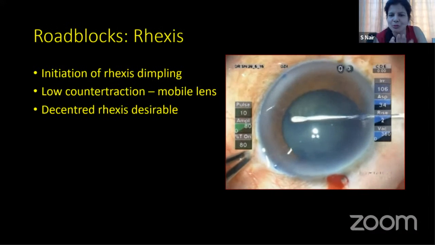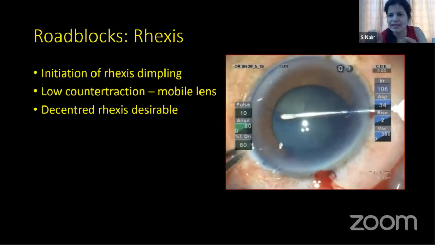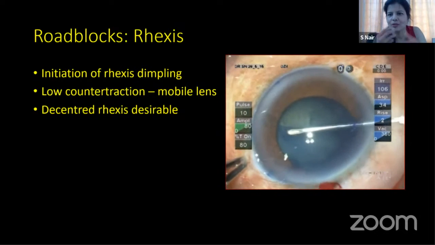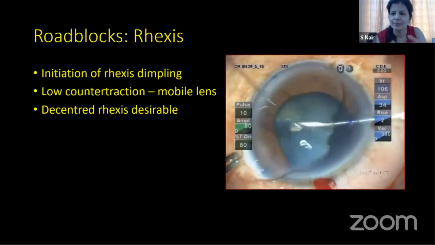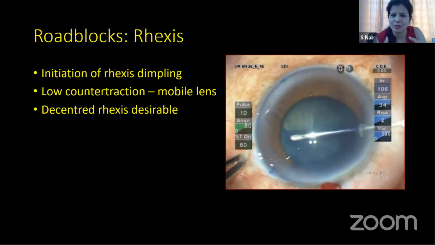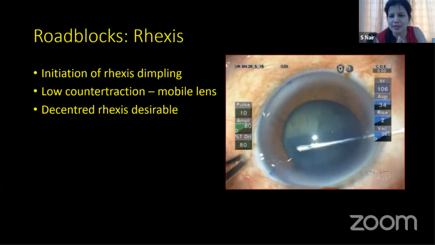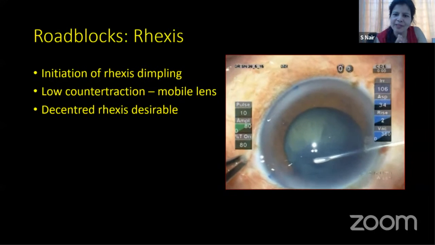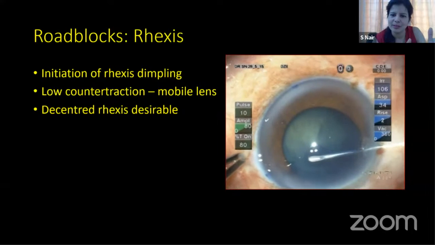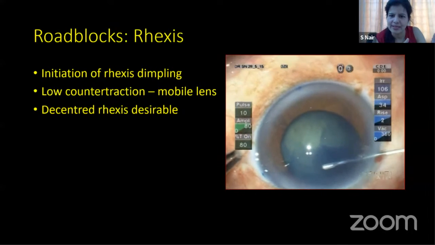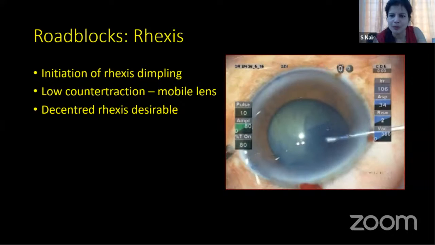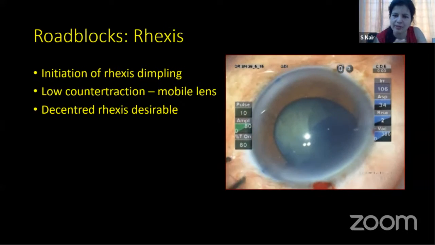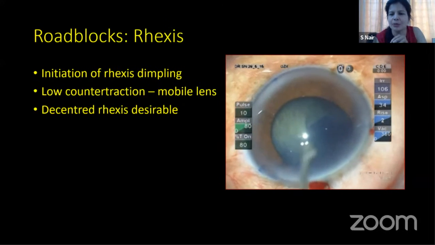So one of the major roadblocks is creation of the rhexis. You can see that there would be dimpling of the capsule even during the initiation of the rhexis. Secondly, because of the lack of traction and counter traction, you need to make a good rhexis. It's always hard to pull the rhexis around. Another factor is that because there is some amount of subluxation displacing the lens from the center, we may not be able to put the pupil as the point of reference. Rather, the dislocated lens should be taken as the point of reference.